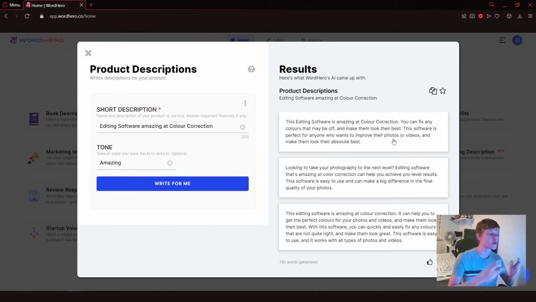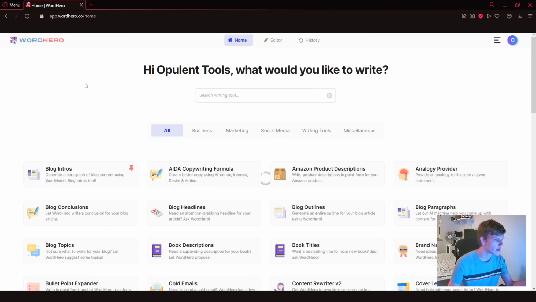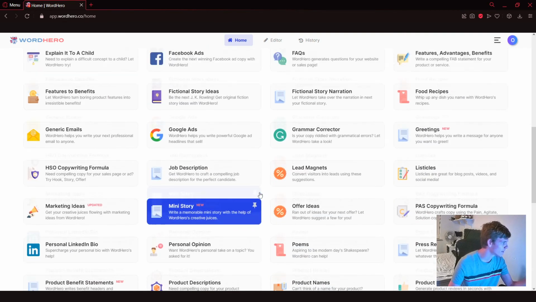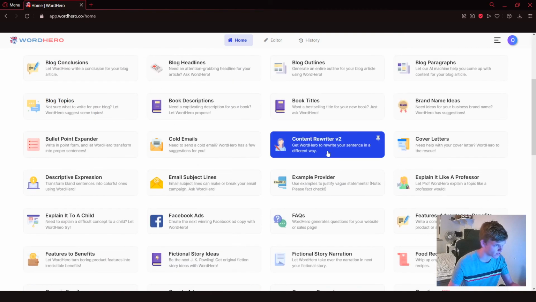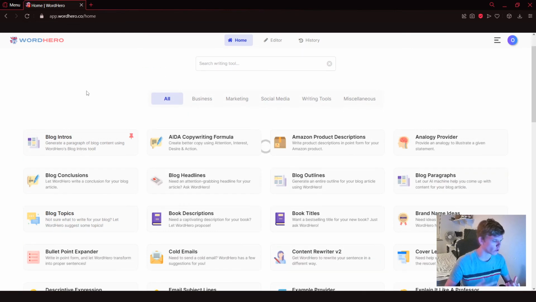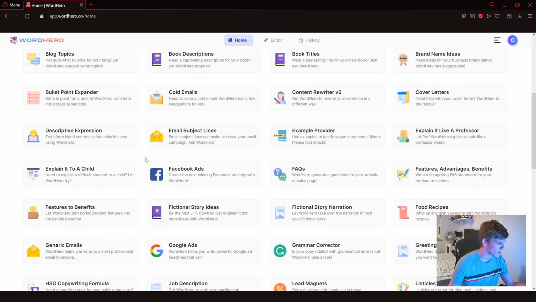And then this is where you can really select and describe what kind of advertising and what kind of descriptions you want for your work, for your projects. And that's the beauty. There's like so many different options here that you can use, and they're updating them still, as we can see from like Content Rewriter version 2. There's a lot here that just can really help you with trying to improve your written work, trying to improve your brand advertising. And while I can't show you everything today, I recommend that you give it a shot yourself.